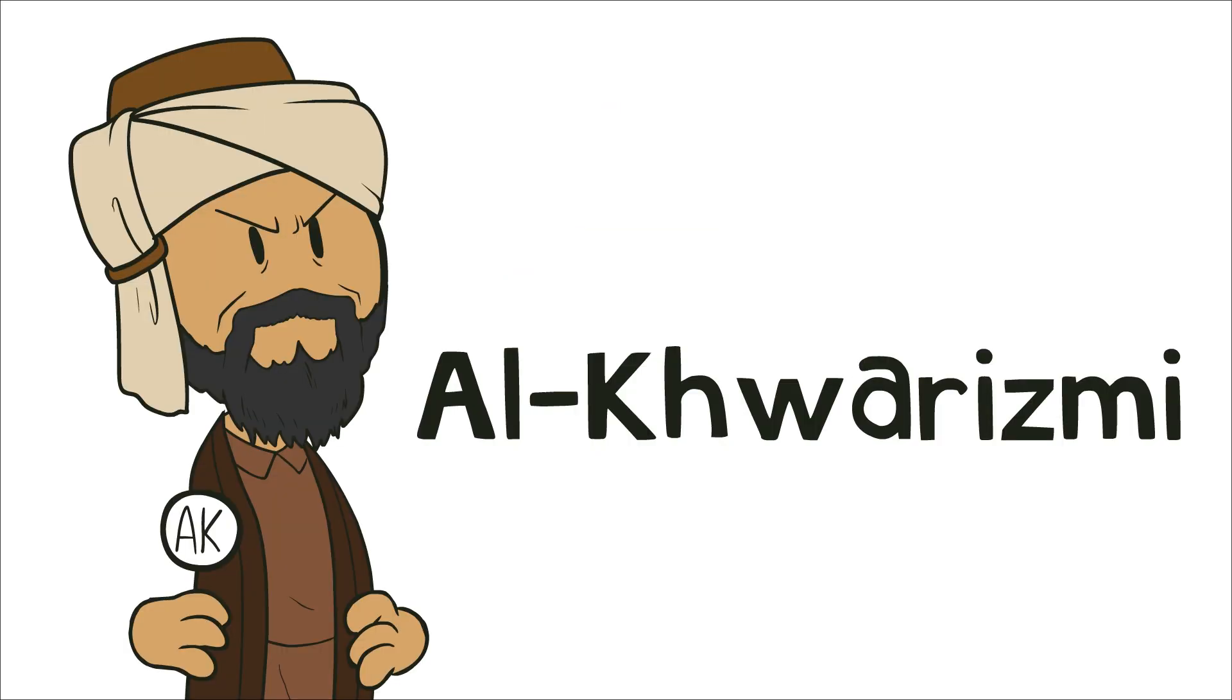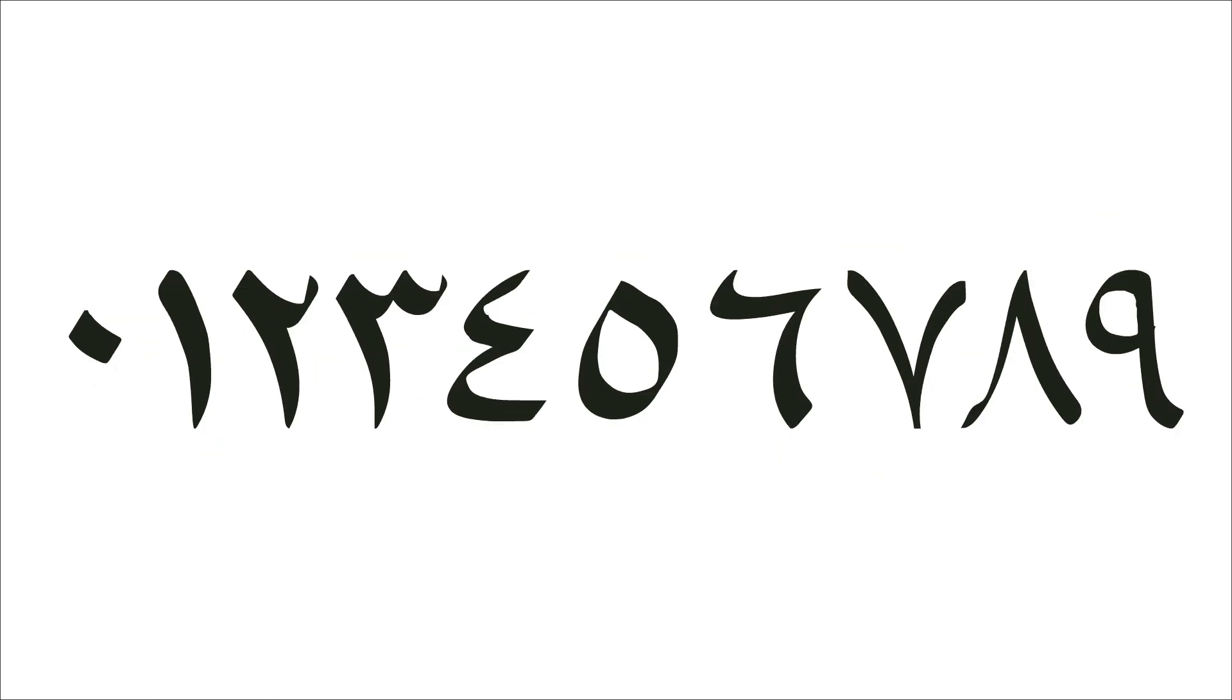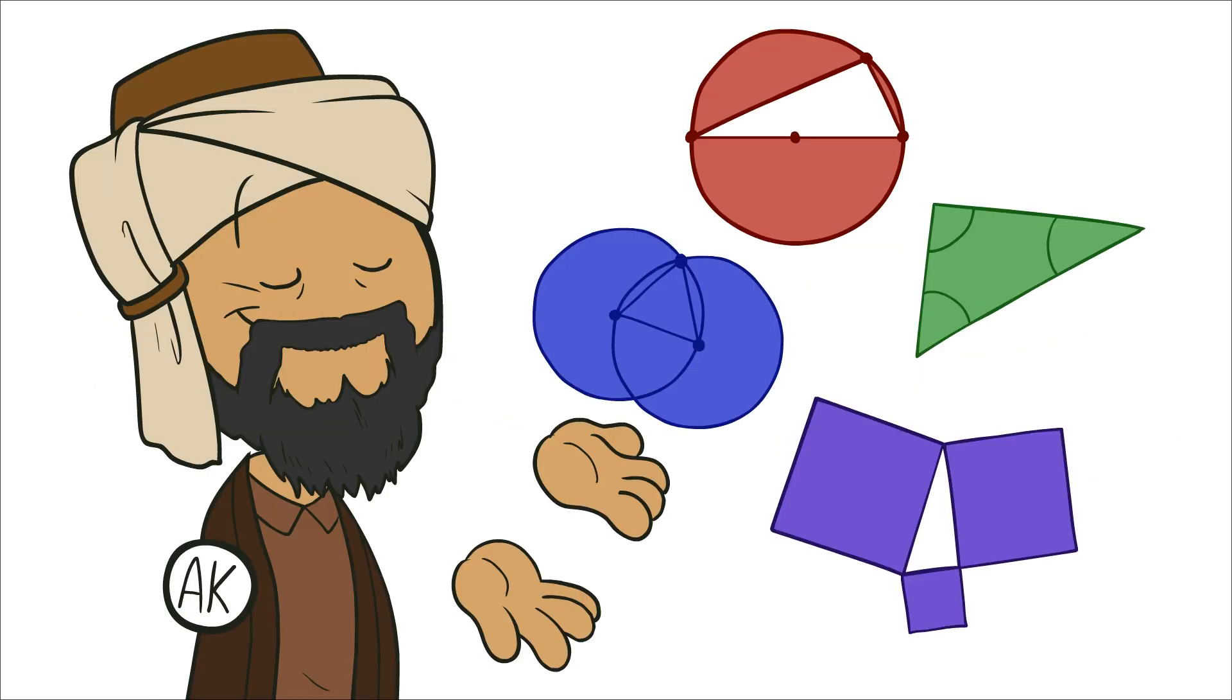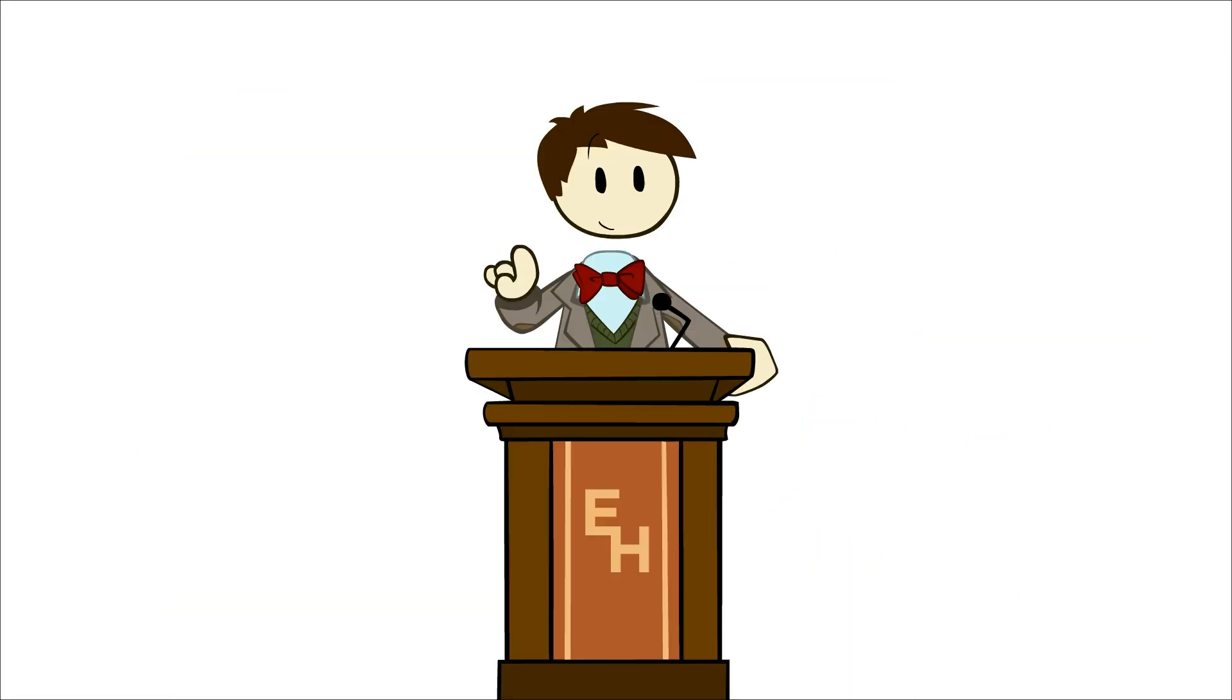This brings us to the famous polymath Al-Khwarizmi, who was not only a strong advocate for the use of the Hindu numbering system, which would become what we call the Arabic numerals today, but he expanded on the geometry of Euclid to write a book that gives us the very word algebra today. To show you just how much Euclid was a basis for his algebra, let's do a quadratic equation the way that Al-Khwarizmi did them.